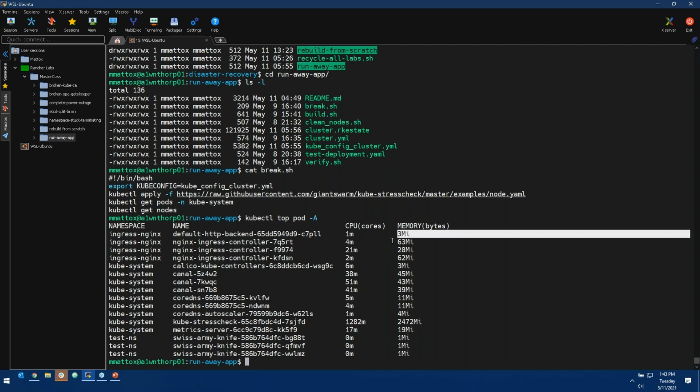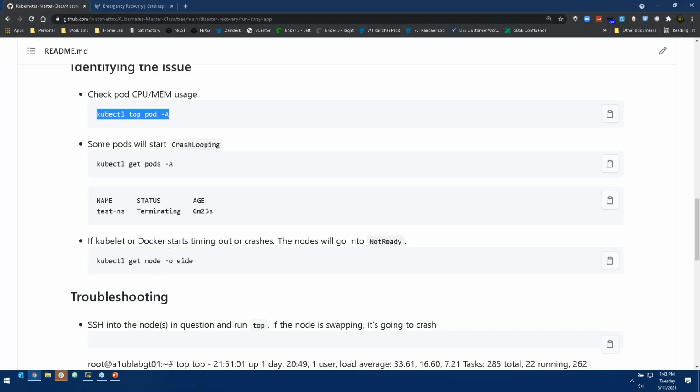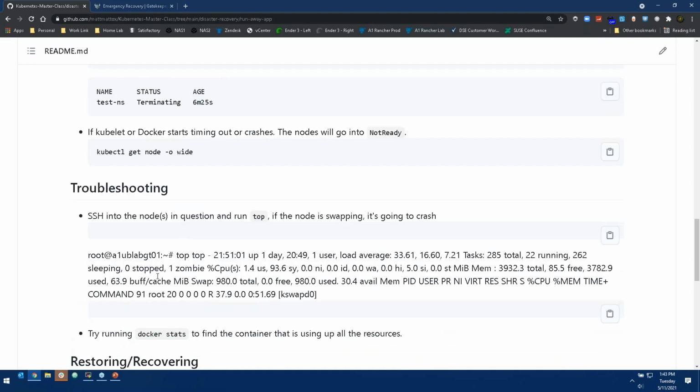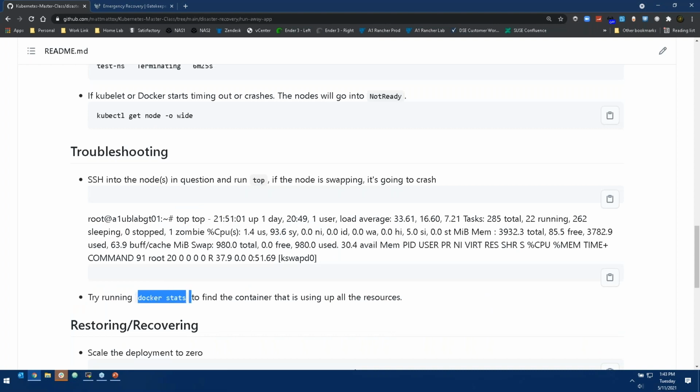So one of the things that you'll see, especially in really large environments, where you can go through and do some sorts and greps and awks, you could start narrowing it down and seeing who's misbehaving in my cluster and chewing up all my resources. The other thing that can sometimes happen is, I didn't happen in here, I do here. Docker stats.